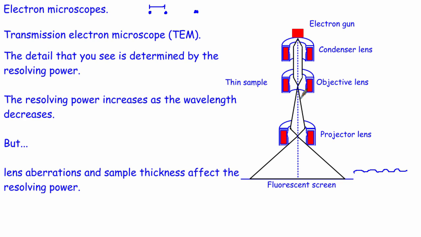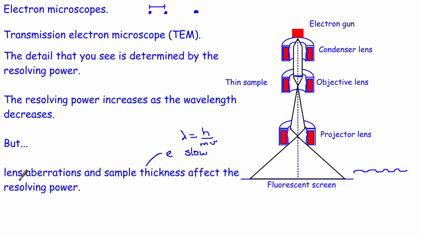Sample thickness. You have to put a sample here, because obviously that's what you're looking at, and it has to have a certain thickness. You can't have a zero thickness. And when your sample has a thickness, as the electrons go through and scatter and diffract, they slow down. As we know, the wavelength is equal to h over mv. So if they slow down, the velocity decreases, so the wavelength increases. If the wavelength increases, then the resolving power decreases as well, so you won't see as much detail as you should, simply because the electrons are slowing down.